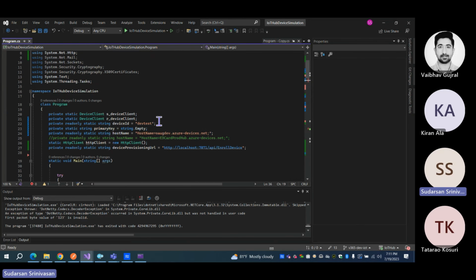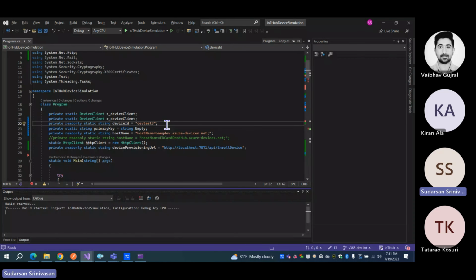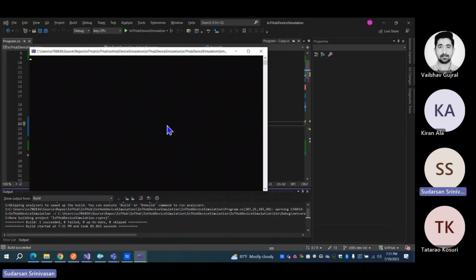One good thing is if you already have a device, if you try to re-provision that device, the logic of the code ensures that you don't have any issues because of that. It would still be able to return you a key and you can work with it. So you get disconnected or the device, let's say, gets restarted, right? The firmware gets restarted. You would again try to provision yourself because you do not know at that point whether you are connected or even provisioned or not. When that happens, there would be no problems with that. So now I'm going to run this. Hopefully the demo doesn't do anything.